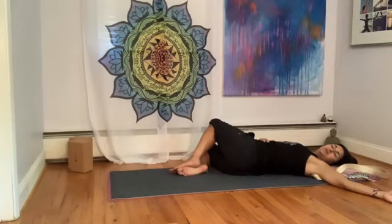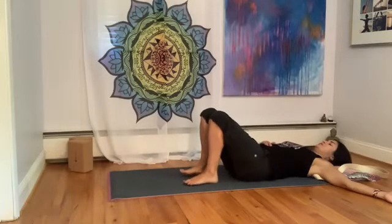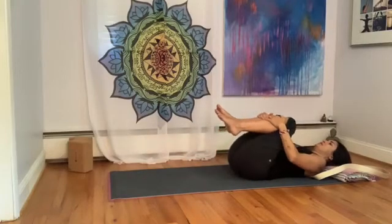Breathing deeply. Soft, relaxed muscles in the face. We'll take a nice full deep breath in, and then as you exhale, we'll bring the head and legs back to center. Uncross the legs, even out the hips, hug the knees into the chest.